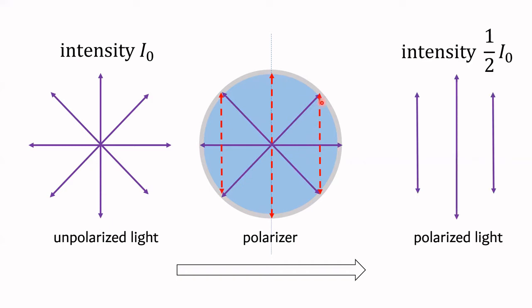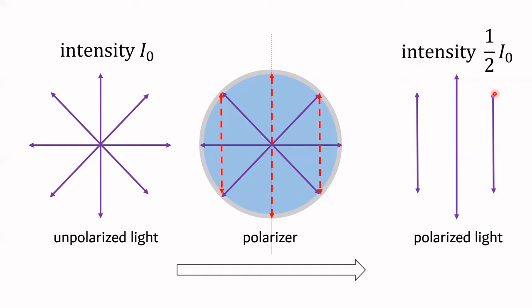What I've done now is redraw the components that are passed just as purple arrows here, because that is the total field now that's passed. And your book does something a little bit different, and I will follow the same convention that they do. After it's passed, we're really just going to represent all that light intensity by a single vector parallel to the polarizer axis. But at least with this one slide, I wanted to show the actual lengths of the components which are passed so that you can see it's reasonable that the intensity transmitted by this polarizer is exactly 1/2. That's a fact you should know.